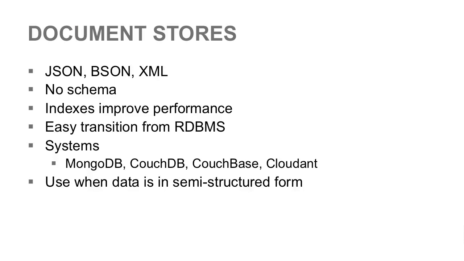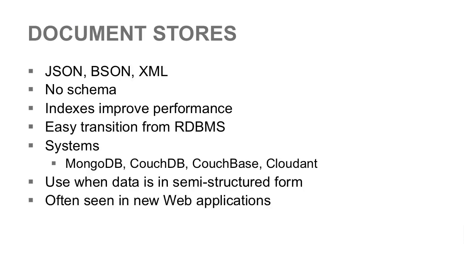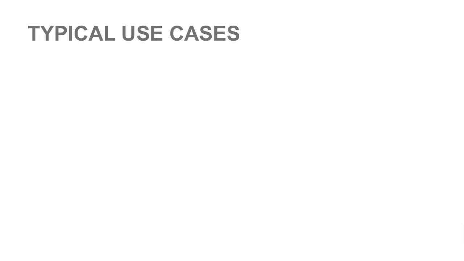Often, one of the application cases is when the structure of data changes through the lifetime of the application. And that is very convenient when you start an application and you are evolving the functionality. So the data that you are storing in the beginning can look differently from the data that you are storing later after some time in the life cycle of the application. Document stores are often seen in web applications, and in such applications, they replace relational databases. Let's see now the typical use cases for such systems.